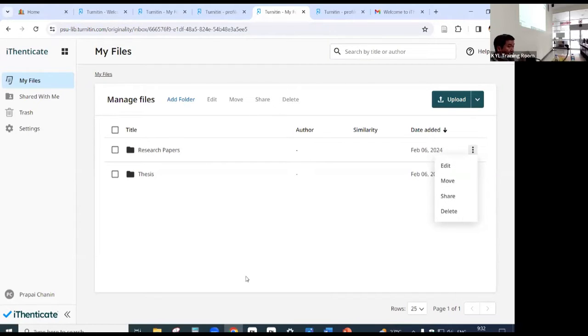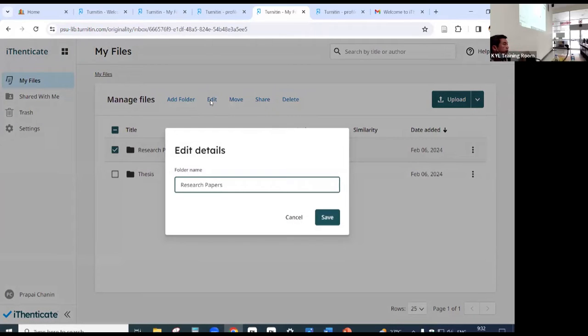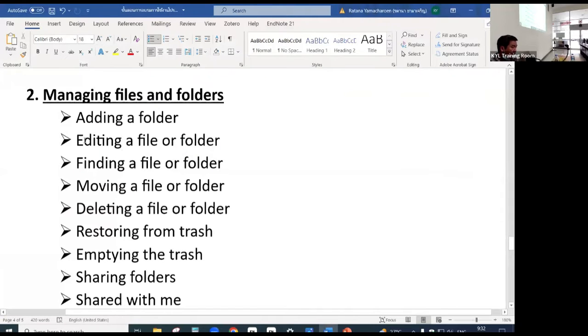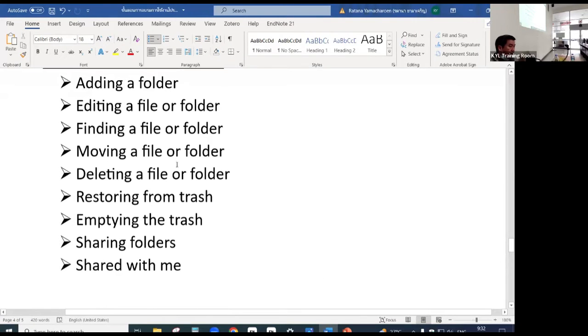And another option, you just check it, mark it in the square of the folders and just add it. Then it will allow you to add it in. You have two options. So this is what we call editing, fixing the spelling. And another one, moving of folders or moving files.